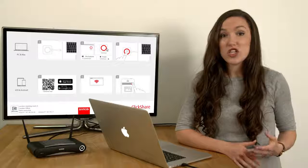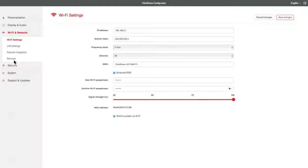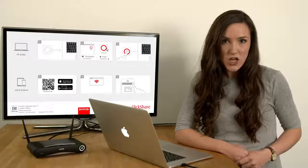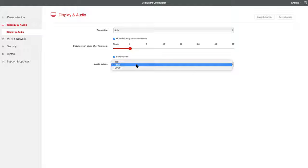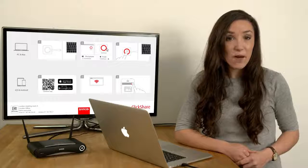You may also want to change the date, time or time zone of your base unit. To do this, go to System and select Date and Time. If you're using the meeting room audio system, you'll need to change the audio settings. To do this, click on Display and Audio. Make sure the Enable Audio box is checked and change the audio output from HDMI to jack or SPD-IF and click on Save Changes.